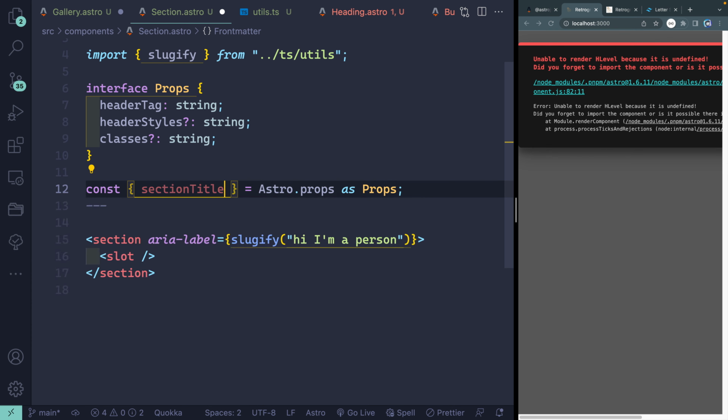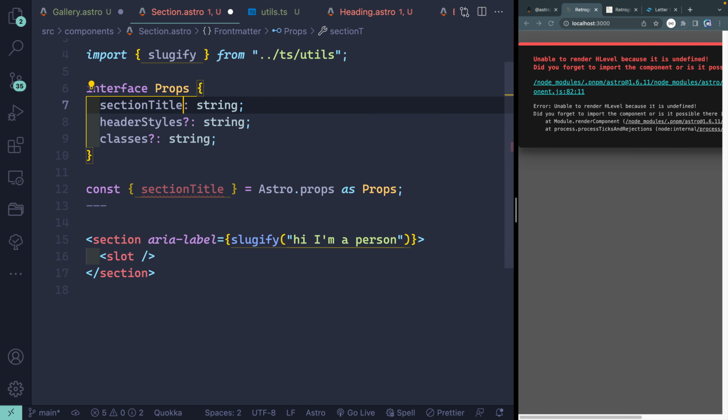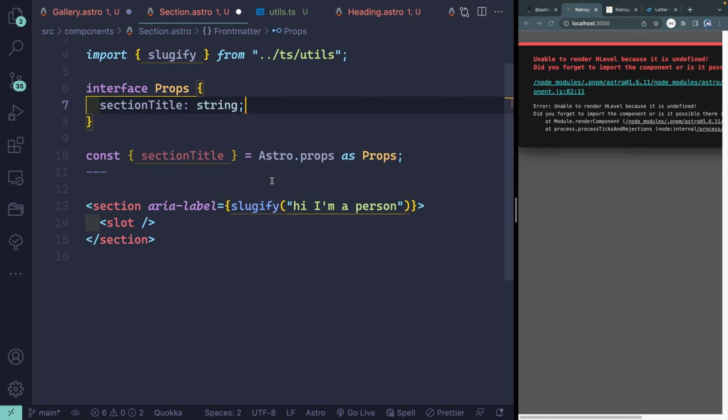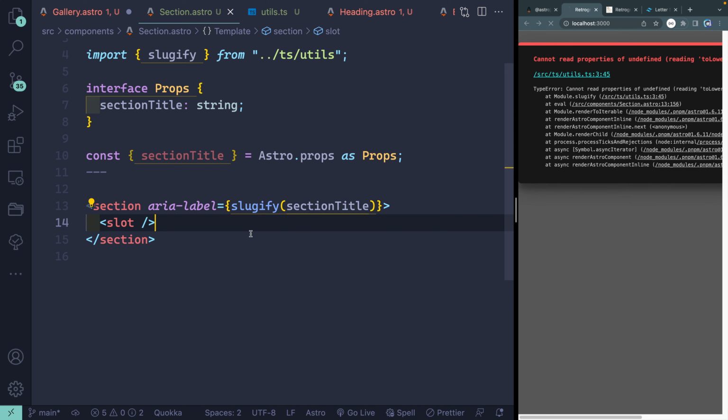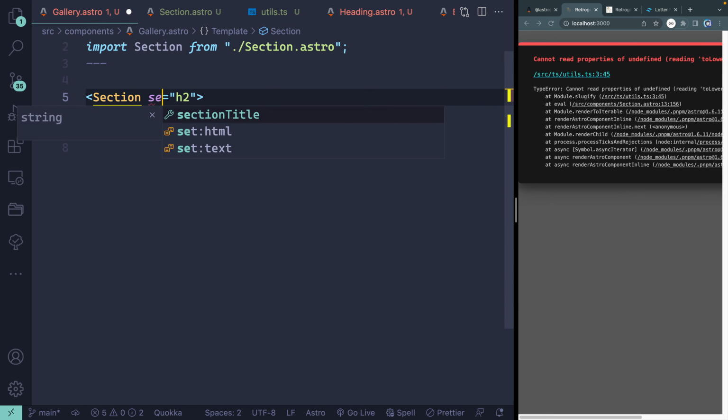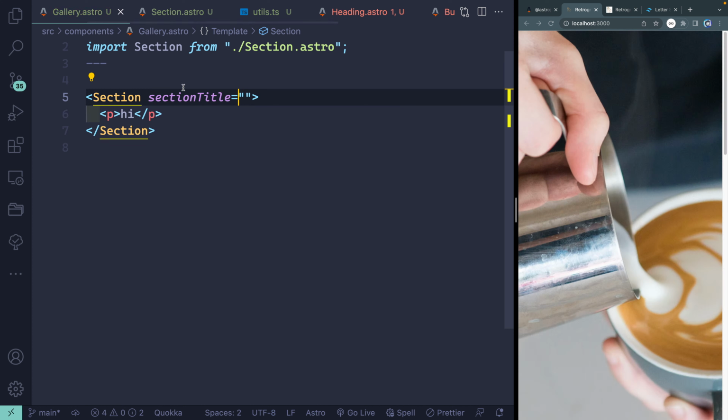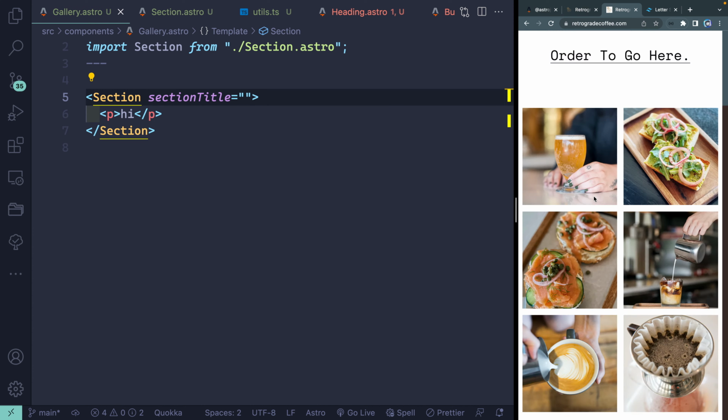Section title. Because it's not necessary that they be the exact same. You might technically want to explain it more in the ARIA attribute because they're going to read the text itself. So this is probably better anyhow. So we'll take the section title in here instead. We'll call this section title.